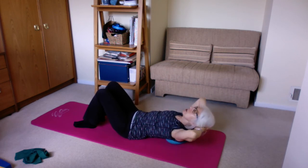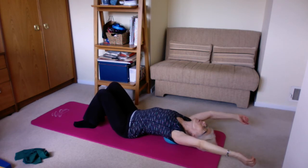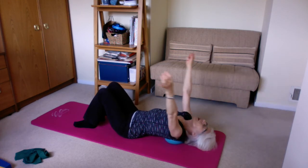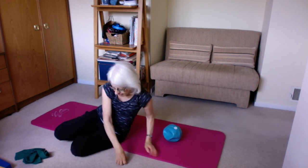And then just a nice stretch, just release back. You can stretch the arms overhead and just have a nice stretch there. Well done. Just sit yourselves up, roll over onto your side and roll up to sitting.